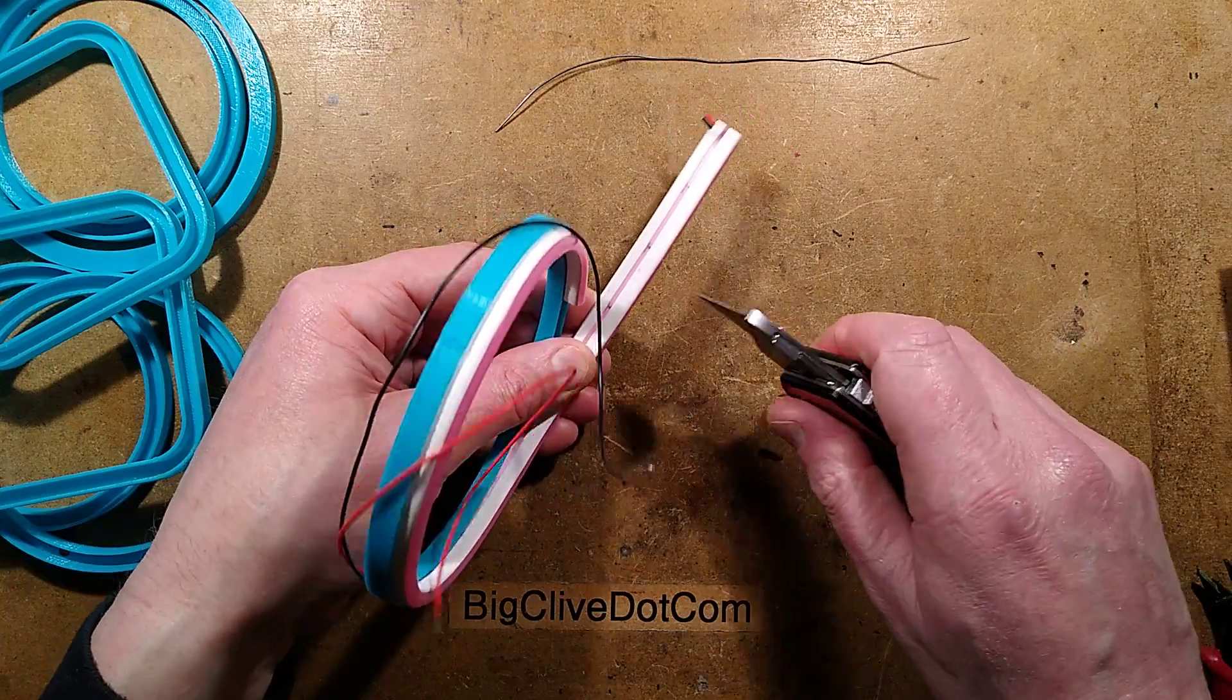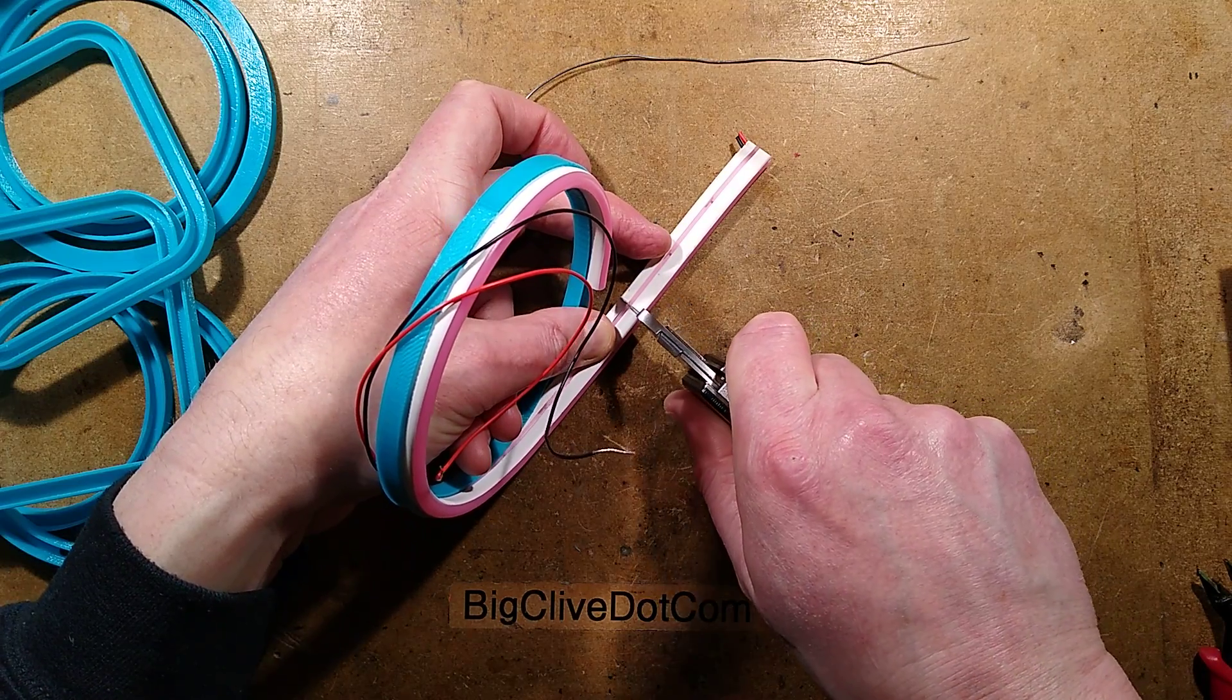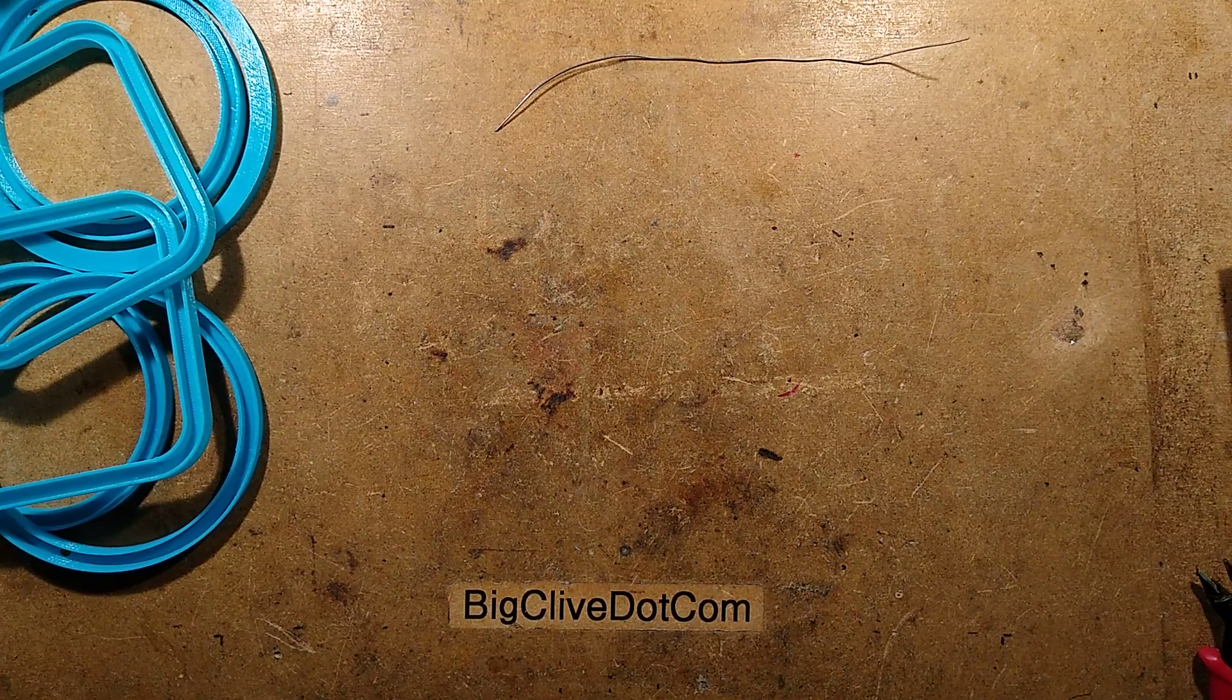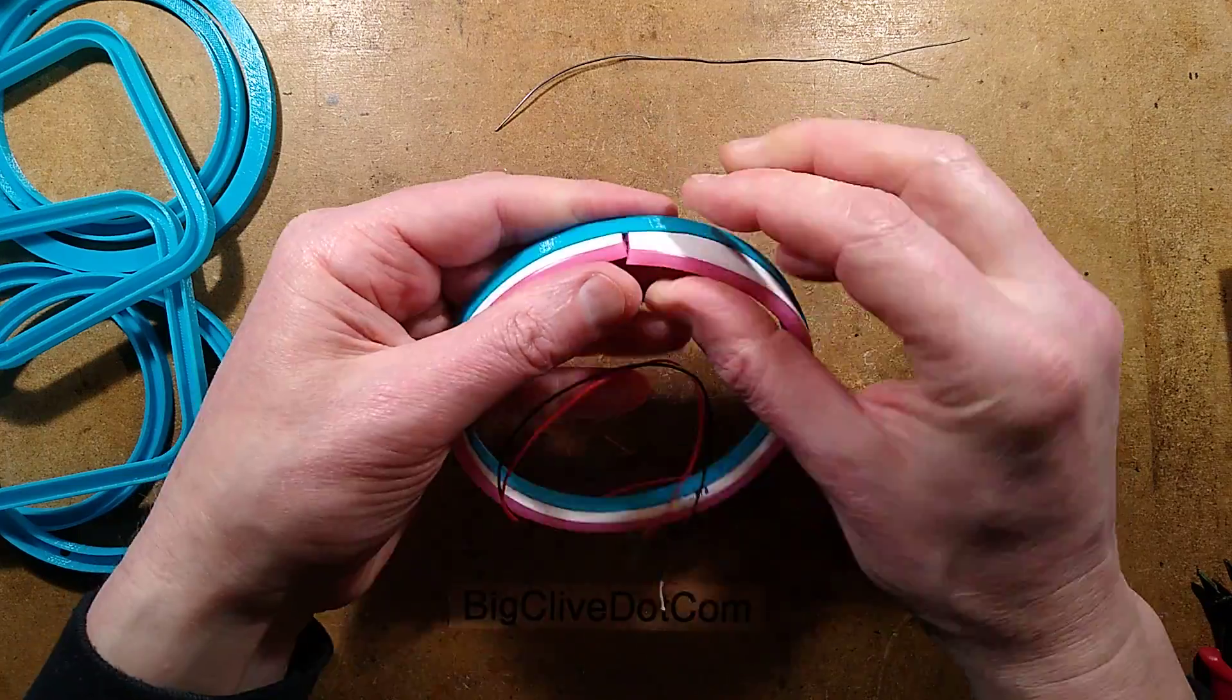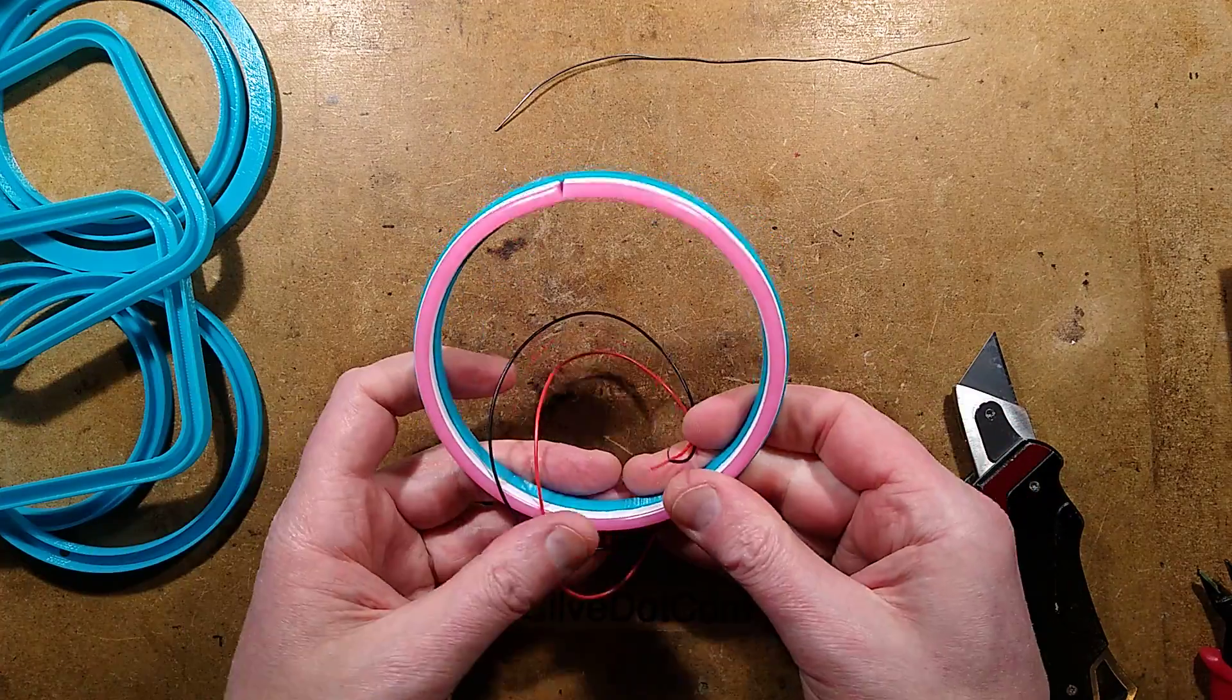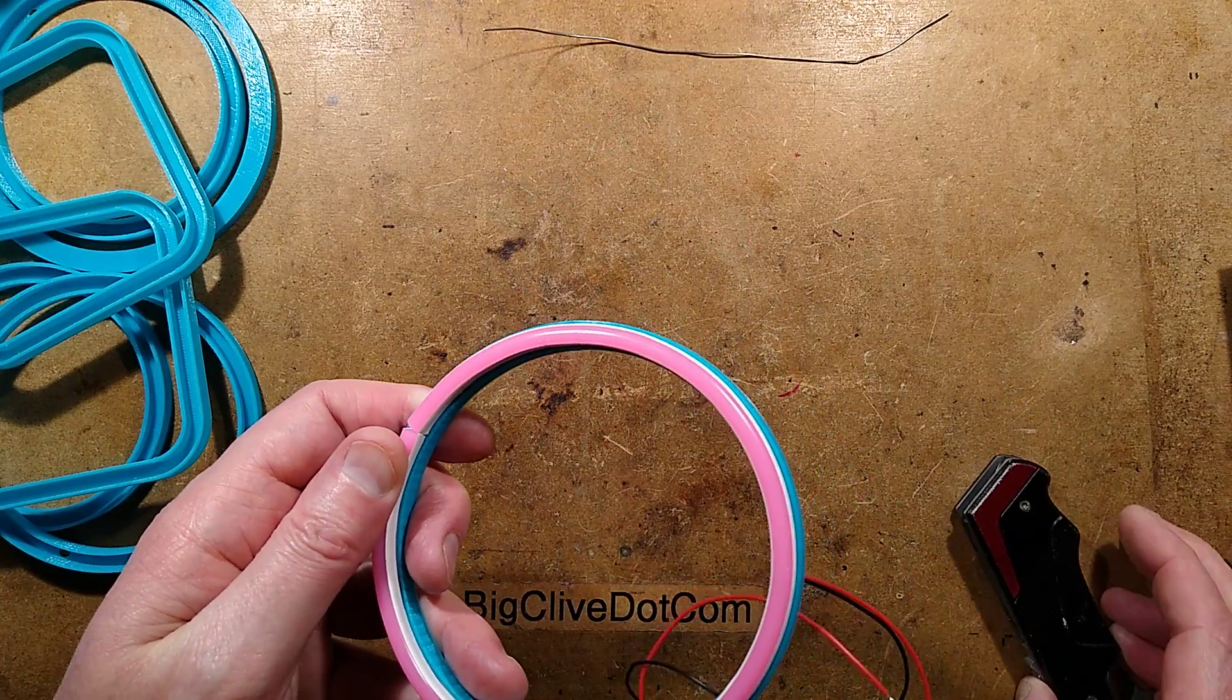Now what can I do here? Right, I'm going to have to take it off shot momentarily, but what I'm going to do, I'm going to put this sharp blade. I'm going to place it on a hard surface and at the edge of the table, and then I'm going to actually chop cleanly down on that mark. So I'm going to just take that off camera momentarily while I do that. And chop it like that. Then I'm going to lay it in, butt it up to there. Yeah, see I could have actually done a better job of that, but it's fine. It doesn't really matter. Once it's lit it doesn't really show. And just to make sure this is all sat down nicely, I'm going to press it like that. Then I'm going to get the power supply, hook the leads up.